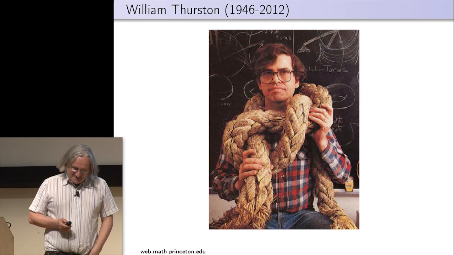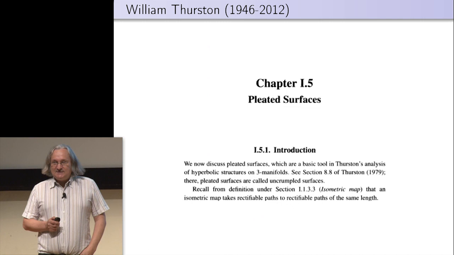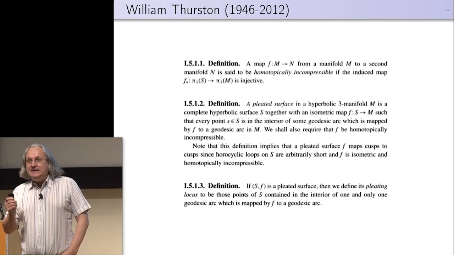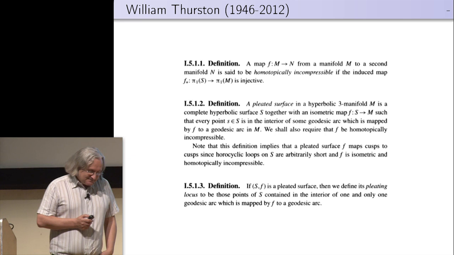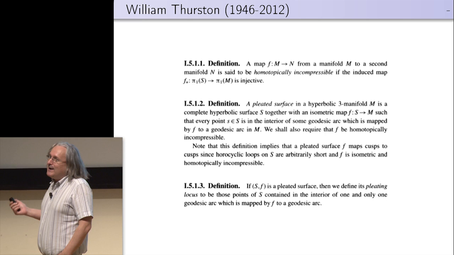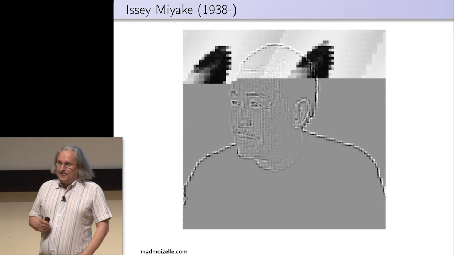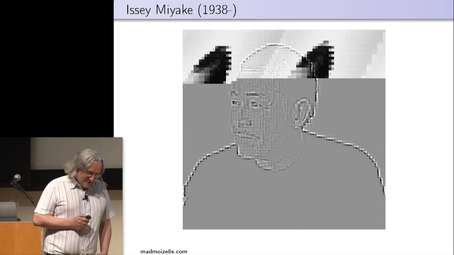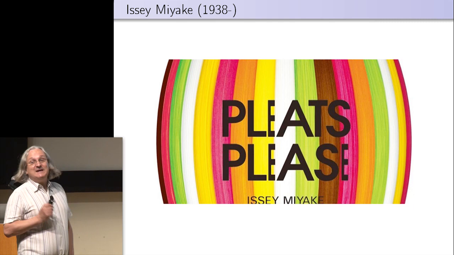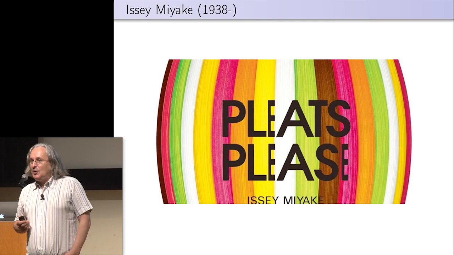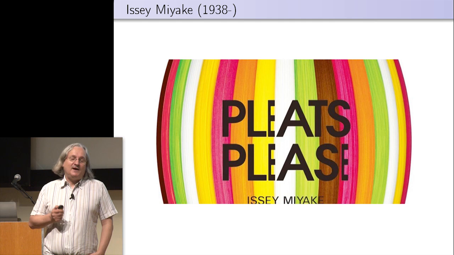Among his many key concepts that he introduced, there is something called the pleated surfaces. I will not go into the definition. You can see it here if you wish. But this is something which is very, very close to pleating in costumes, in dresses. And indeed, he was bound to meet or to interact sooner or later with the master of pleating. And the master of pleating is the second character of my talk, Issey Miyake, the greatest designer, or at least the most famous designer in the world, I would say. He's really, as I told you, the master of pleats. And indeed, in 2010, there was some opportunity for Thurston to collaborate with Issey Miyake in the fashion show, which is very unusual for mathematicians, as you can believe.